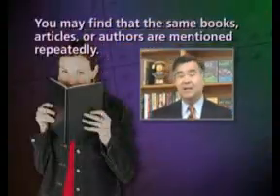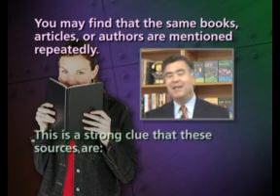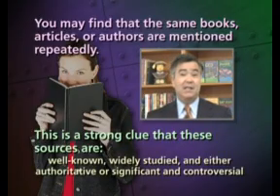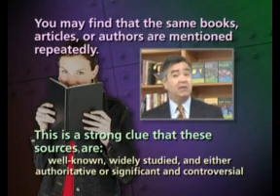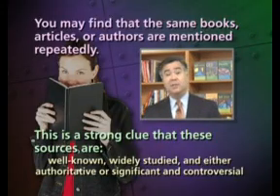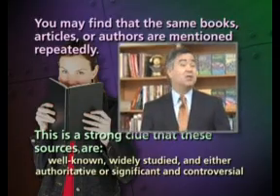And each of these books, articles, or other sources will contain further references that may be useful. After a day or two of following links in this way, you may find that the same books, articles, or authors are mentioned repeatedly. This is a strong clue that these sources are well known and are widely studied and are either considered authoritative, that is, worthy of your trust, or they're significant and controversial. Either way, you should find those landmark works and get to know them. That's part of becoming an expert in any particular field.